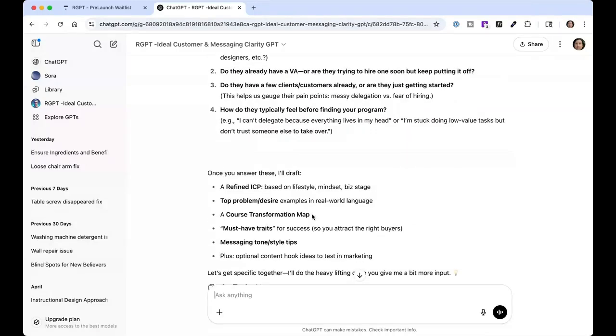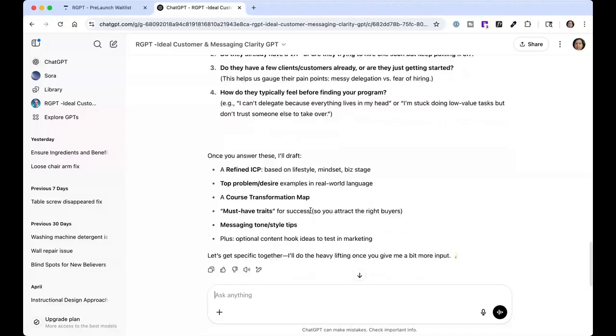And so these are great questions because I know that my target needs to be refined even further. It's too broad and it's too vague. And so it's really hard to put together a program or even market or know where to market this program until I know who I'm targeting. So as you can see, their response was, okay, I need a little bit more from you. I need to know who they are, their lifestyle, their mindset, their business stage, because all this will help me zero in on where and who I'm going to target and what my messaging will be so that it resonates with what they're struggling with.